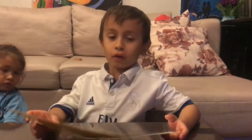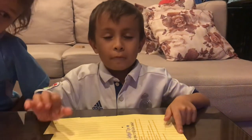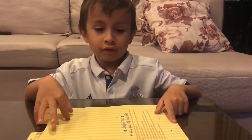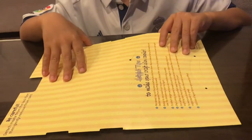Make a marker, a bookmark. How many are you going to make? Three. Okay, for who? Maya, Magnet, and Bill. Okay, so now we're going to make it. So which paper do you have? What type of paper do you have?